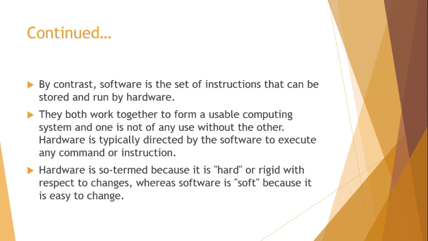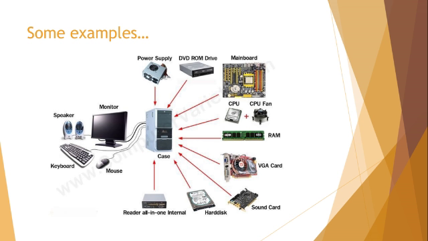On the other hand, software is a set of instructions that can be stored in the hardware. Hardware cannot work on its own. They both need each other, and one is useless without the other. The term hardware comes from the fact that physical parts are hard and so difficult to change. However, we can manage software, because software is in the form of files or applications, so we can easily change them. That's why it is termed as software.